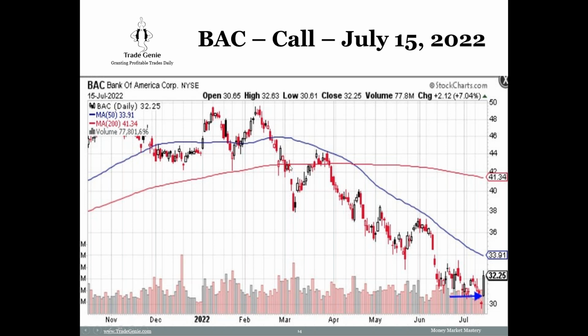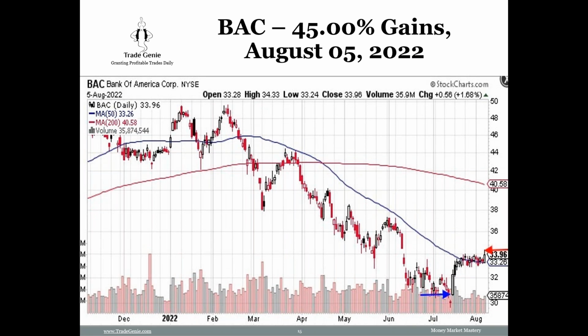So if there are 5 horses in the race and all 5 are moving, then you have to decide which horse to select. And the maximum I can select is 2. 2 I can bet in the same industry. So maybe at that time it looked like BAC. On a gap above, I entered on July 15 in the call, and maybe JPM and WFC were looking good also, and then entered.